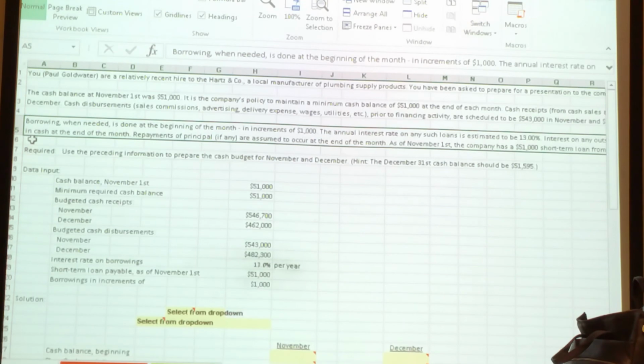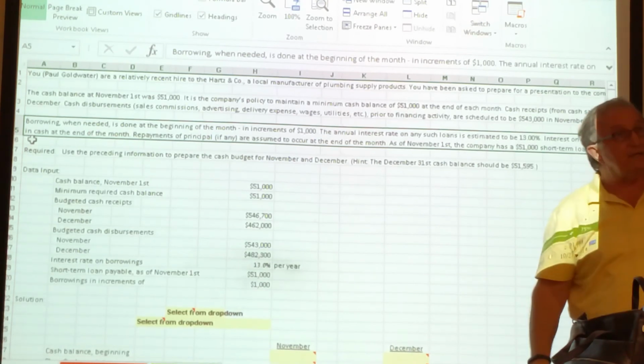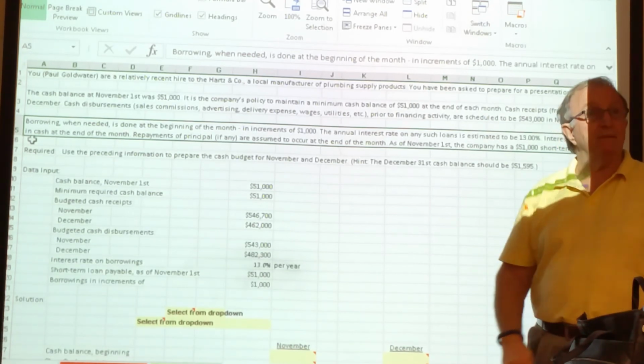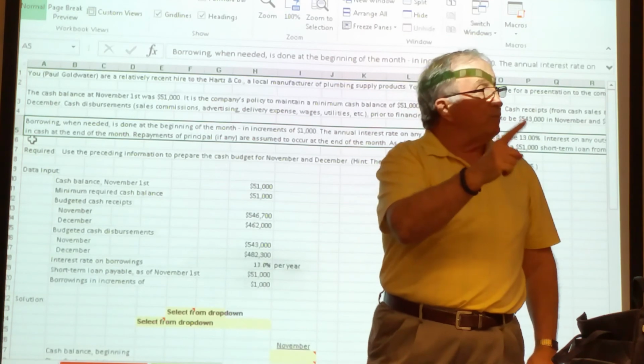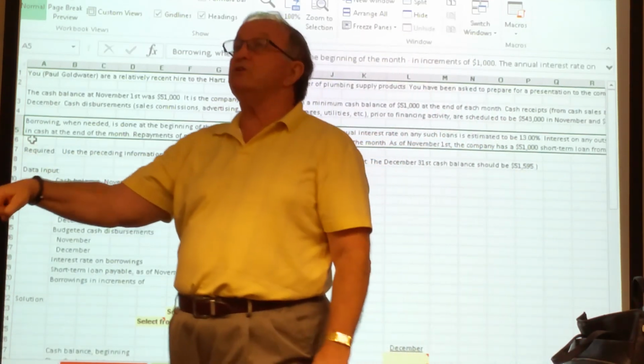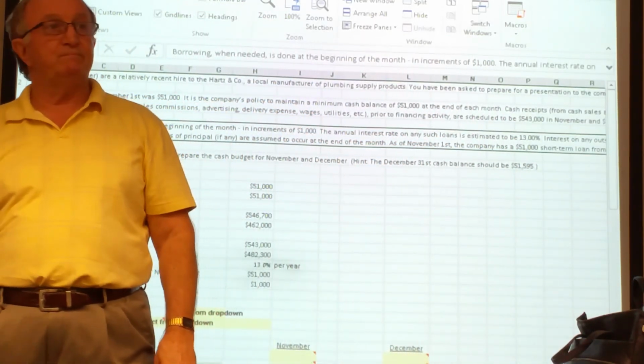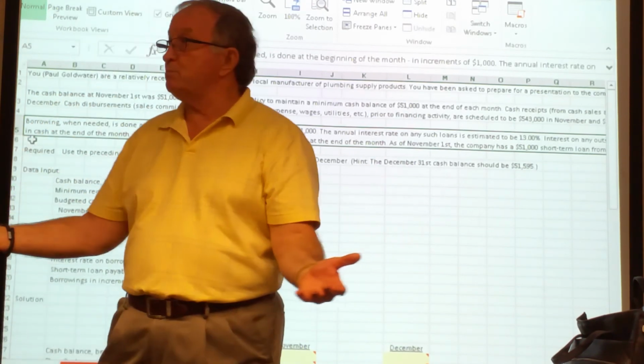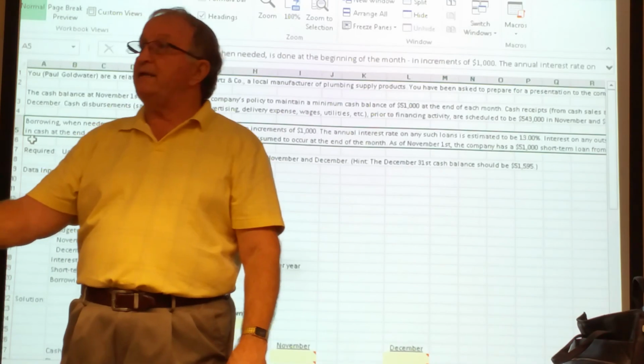They want you in advance. They want you to borrow at the beginning of the month. Now, what's the difference between this class and 2071? In 2071, when you borrowed the money, you borrowed at the end of the month. Most programs, when they give students these problems, you borrow at the end of the month.